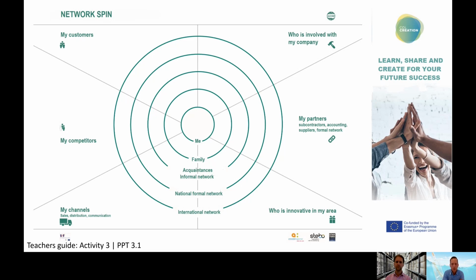How does a network spin work? Each team member fills in his or her network. Networking is important to reach people you really know. So you have their telephone number, you have an email address, you know the people in your network spin, you can contact them so they can help you with support of your project or startup, with more information, or give connections to other people beyond your network.